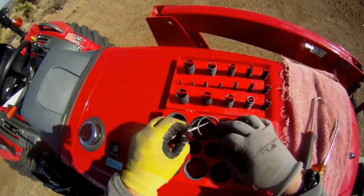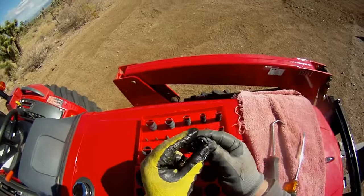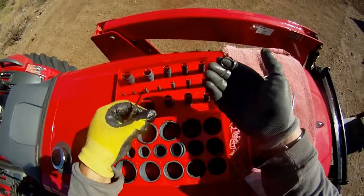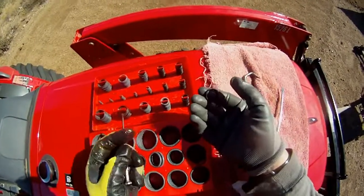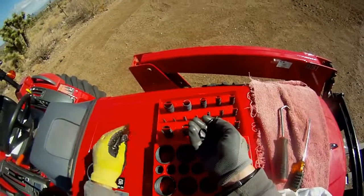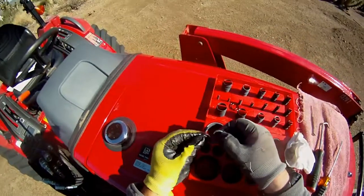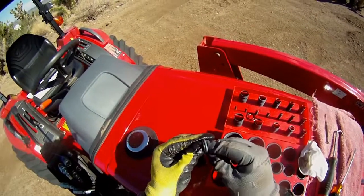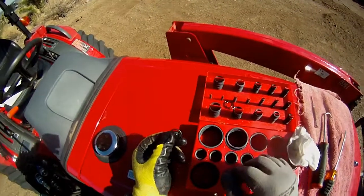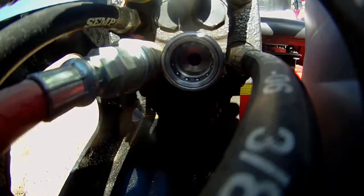Here's an O-ring floating around, and that looks like the same size to me. Close enough. And I just dropped both of them, so I'm not going to know which one was which. Great. But I can figure it out. Yeah, I'd like to put this thicker one. If this is an issue, I do have this thicker one. But I'm going to throw this one in.